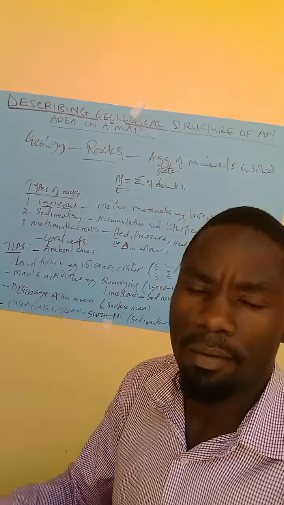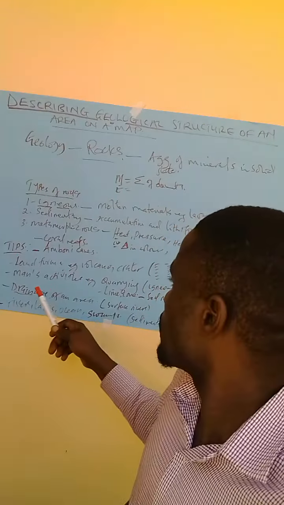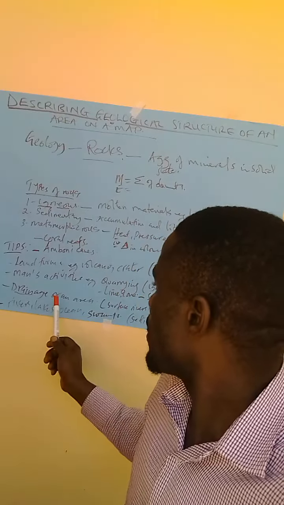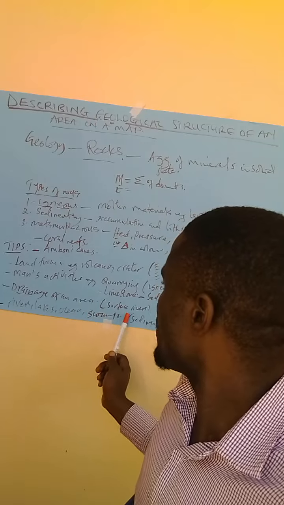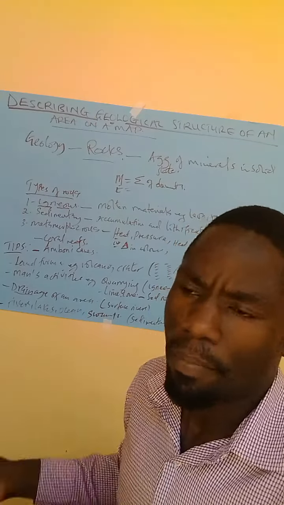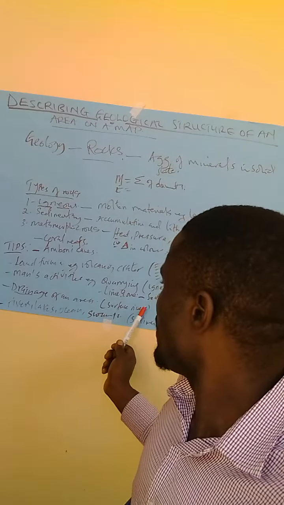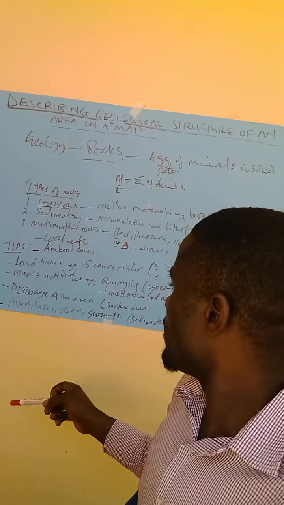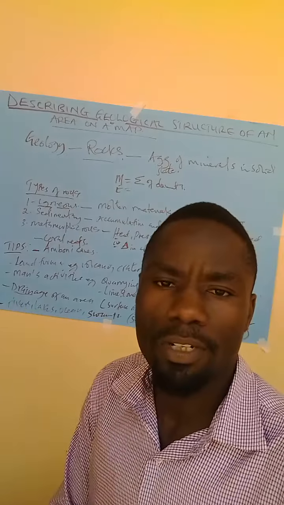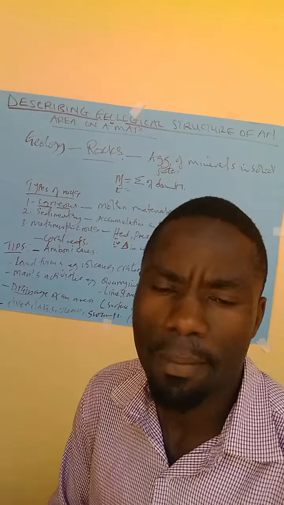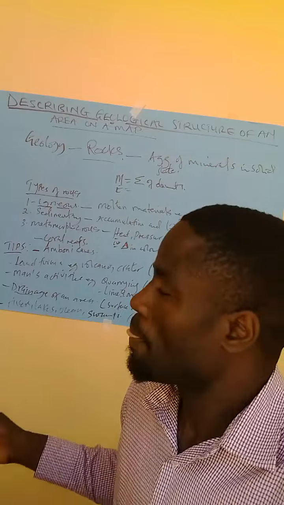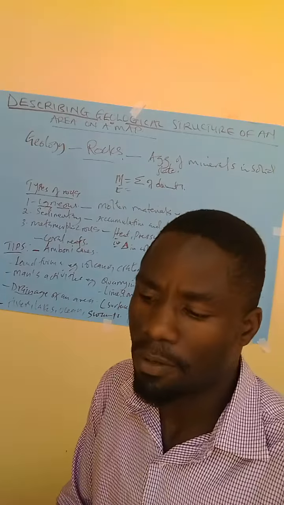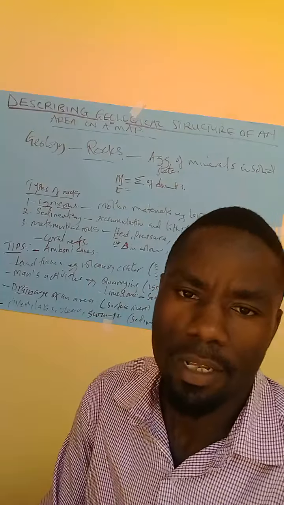If I see volcanoes, I will know that these are igneous rocks. If I say crater, automatically I will know that these are igneous rocks. If I look at the drainage of the area and there are very many surface rivers, I will know that automatically these are igneous rocks. Why? Because they are hard rocks which cannot allow water to percolate. Where I see rivers, oceans, ponds, and swamps, I will automatically know that these areas have got sedimentary rocks. Why? Because materials are deposited in those areas.